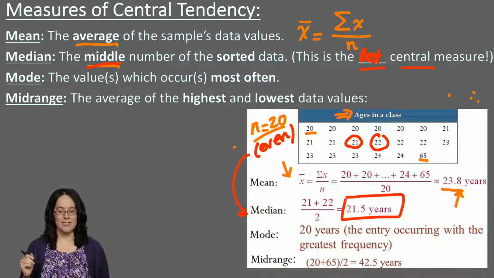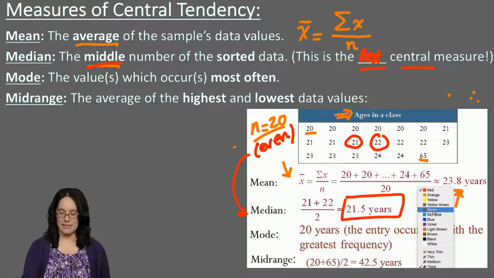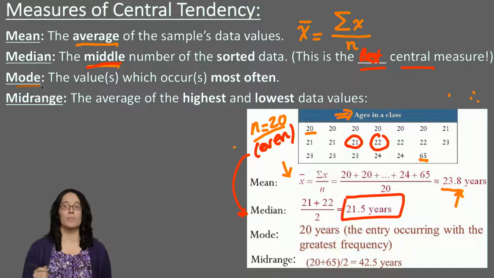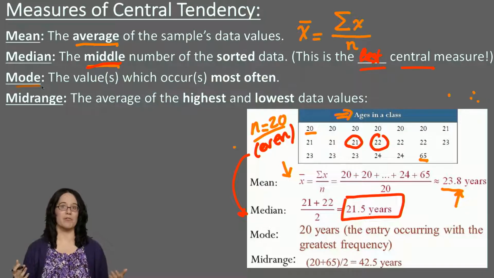All right, let's talk about another measure of central tendency that's still important to discuss, and that would be our mode. When we talk about the mode, another way you can remember that is the first 2 letters of mode are also the first 2 letters of most, right? Most frequent, most popular. That's what we're talking about with the mode. It's if there's a particular data value or multiple data values that occur more than one time and more than all the rest, then we would say that is the mode of our data.